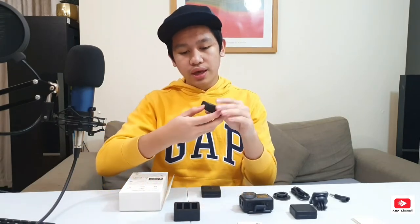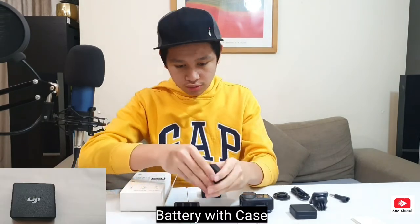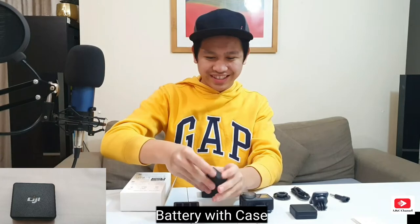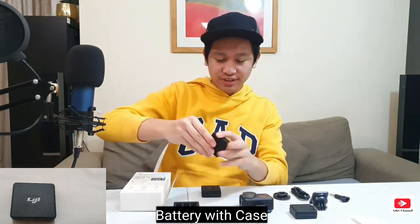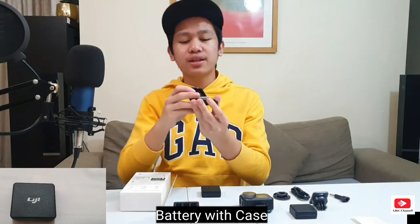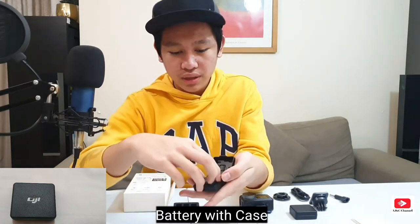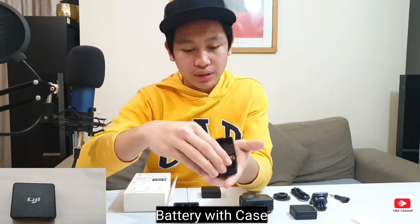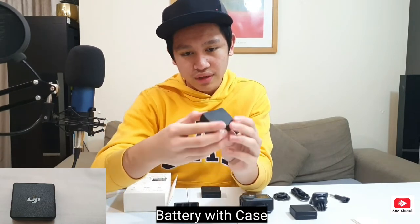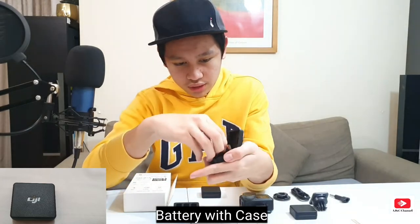And then over here we've got one of the boxes, which is for the batteries. So, I can't open this. Okay, it's gonna take a while, sorry guys. There you go, finally. And you can see here, inside is the battery. Here, I will take it out for you. Oh, this is the case, by the way, in case you didn't know. And then I'm gonna take out the battery. Let's do this. Ooh.